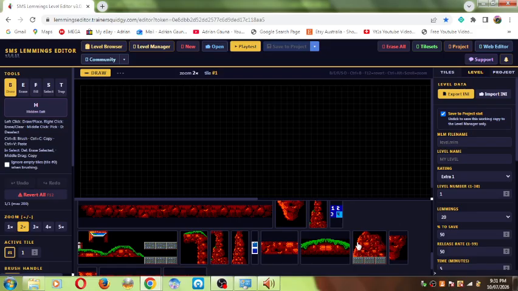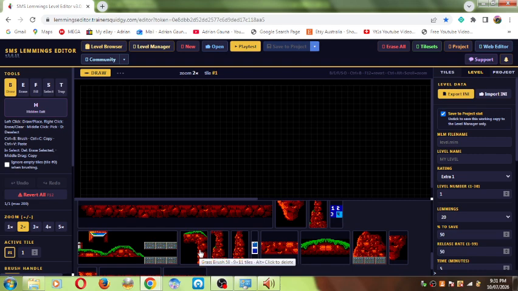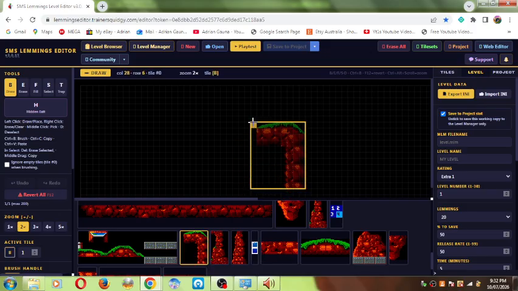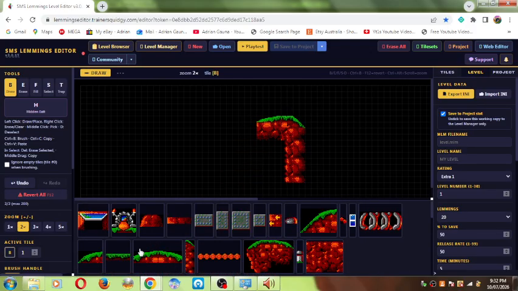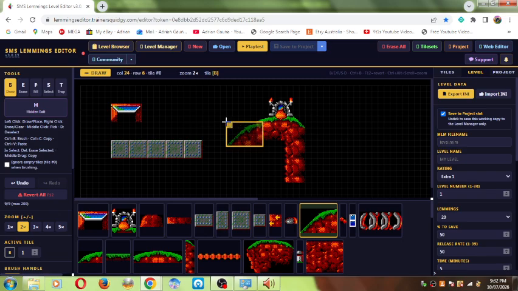So I can load any of these up into the map area here. Let's take this. What do you call it? Earth-looking pillar from all the sevens. You see, we can print that on there. You've got your entrance, the trap door. We can put the exit there. So as you can see, I'm already building something. We'll put some steel plates there. You can change that to make it look like that. You can fill in the blanks with stuff here.